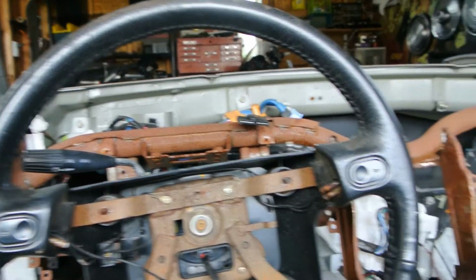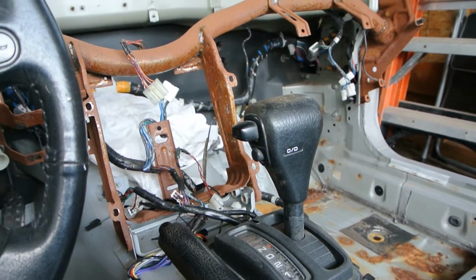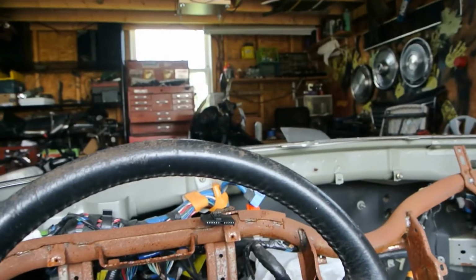Despite all the rust, despite being an automatic, and despite the other problems this car has, the one reason I got it is because it starts every single time.